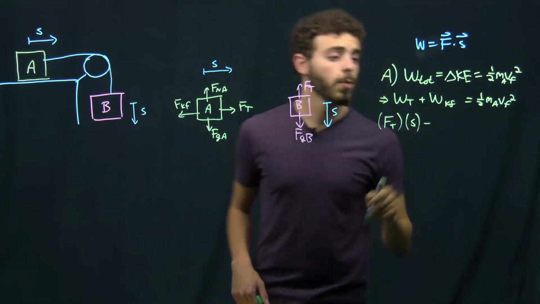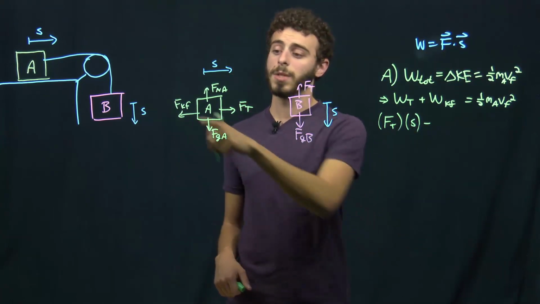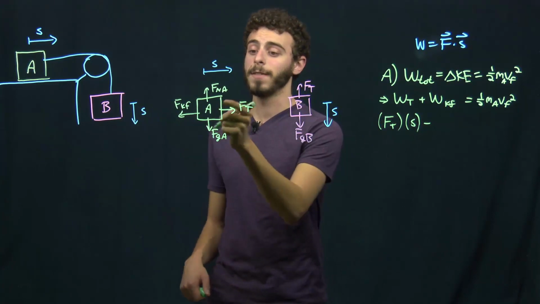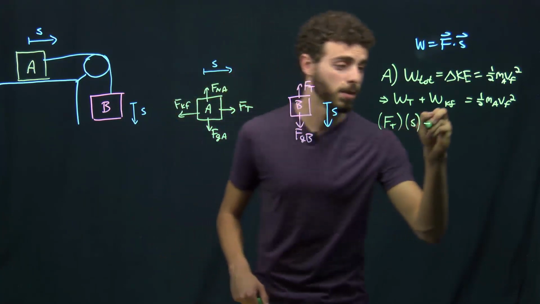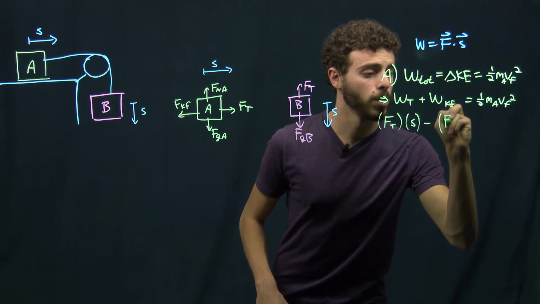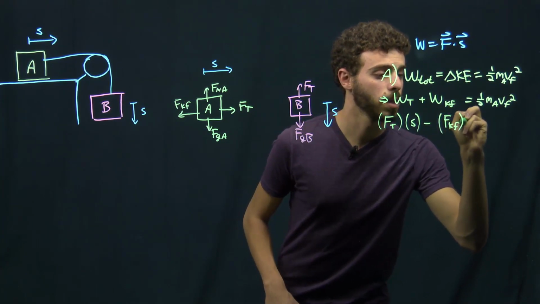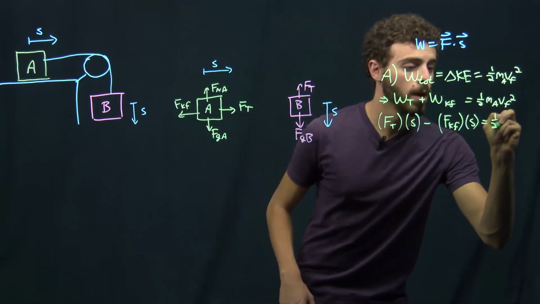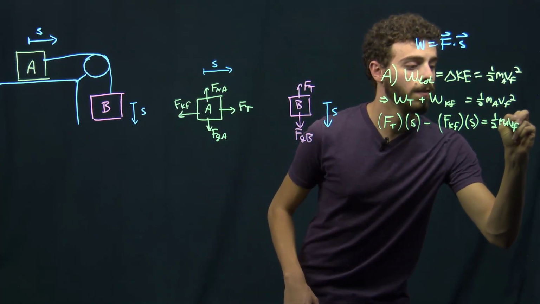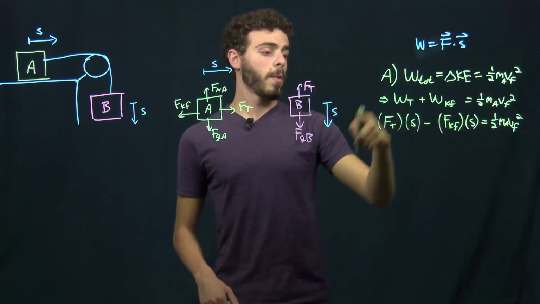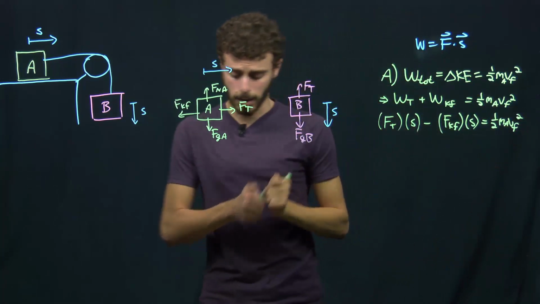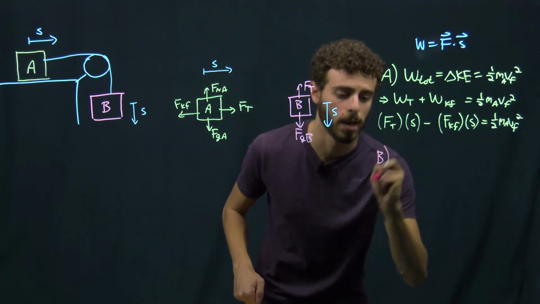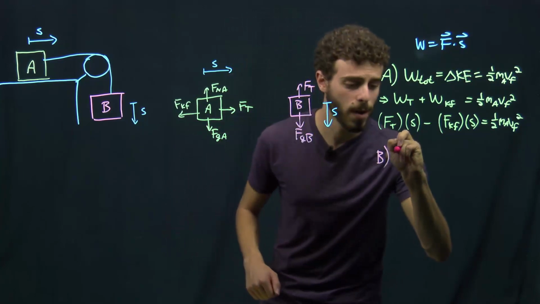And then in this case, we're going to add our negative work by friction, because we know this is negative. The reason it's negative is it points in the opposite direction as our displacement. So the work done by friction will just be negative kinetic friction force times displacement. And again, this all still equals 1/2 m_A v final squared. This is sort of where we're going to stop for now. This is one equation, and it tells us quite a bit. So let's move on to block B and see where we're at once we do the same thing on block B. For block B, we have the same idea.